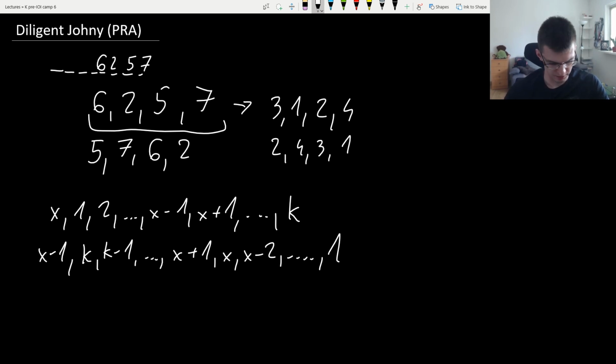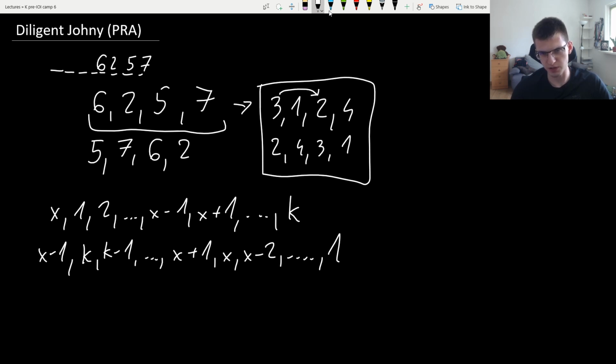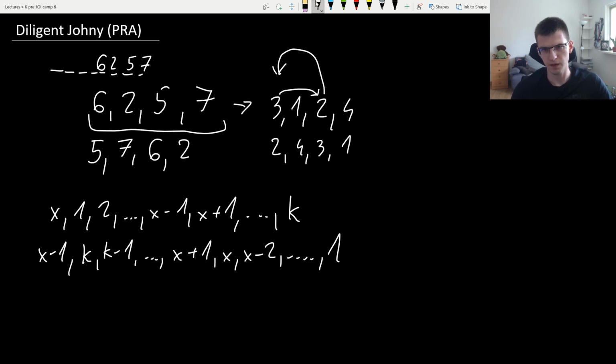Now, what is the number of swaps we need? To analyze this well, you should treat this permutation as a graph with cycles. If you know that x should go to some position, maybe let's put it in good order. So 1 is on the same position as k, 2 is the same position as k minus 1. X minus 1, will it be the same position as x plus 2? Not necessarily at all. Only if x is around k over 2. So it is possible that, let's say, k is 100 and this is position 17 and this is position 80. Let's remember about that. But for this example, if we say that 3 should get to this position, 2 should get to this one, and then also 1 should get to this position, 4 should get to this one, we will get some cycles.